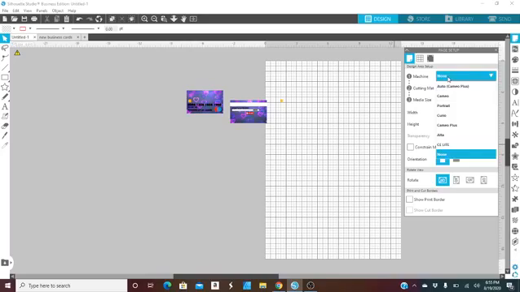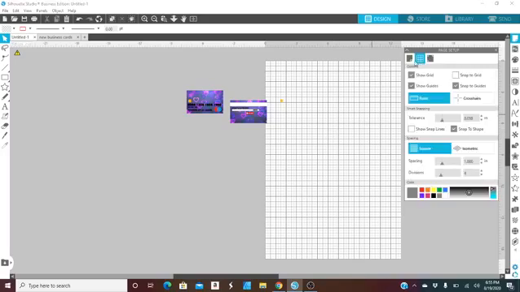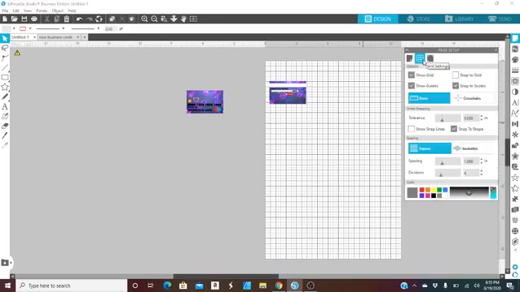I was trying to figure out why my little thing here turned to like checkers. I'm just now learning. I've been learning Silhouette Studio, y'all, so I have to figure that out later. But I don't know what I did to make it do that. I'm gonna have to eventually figure it out because I don't want that. Do y'all know why that happened? I don't know why that happened.